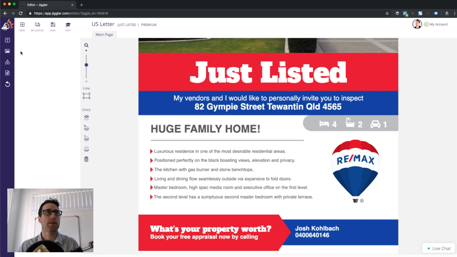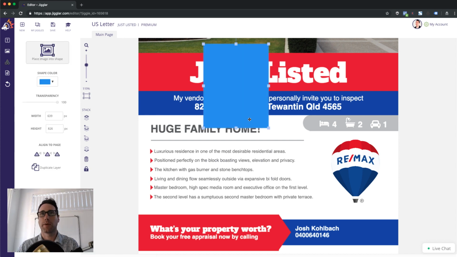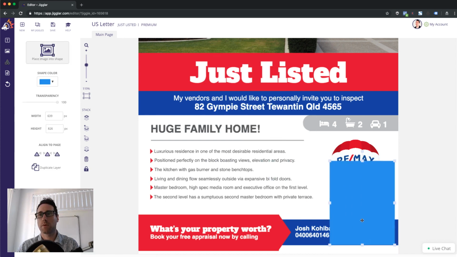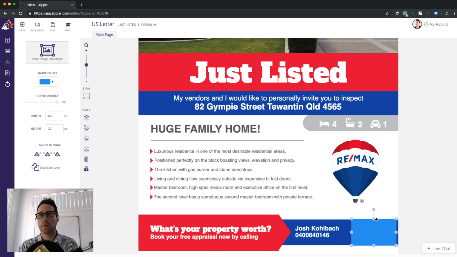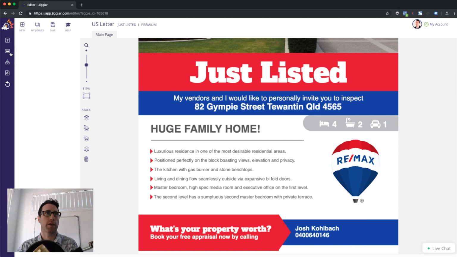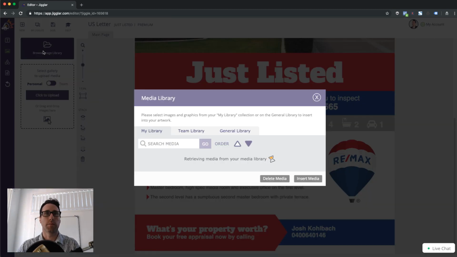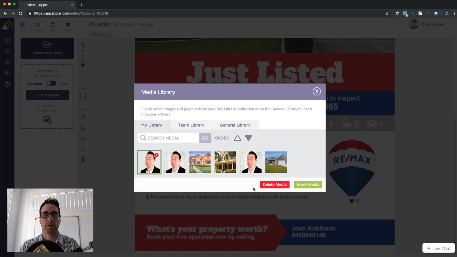So let me now put in a little spot for the agent's picture. Actually, let's just freehand it. We'll put in an image with a transparent background. So if you haven't got pictures of your agents with a transparent background, I highly recommend you do that.